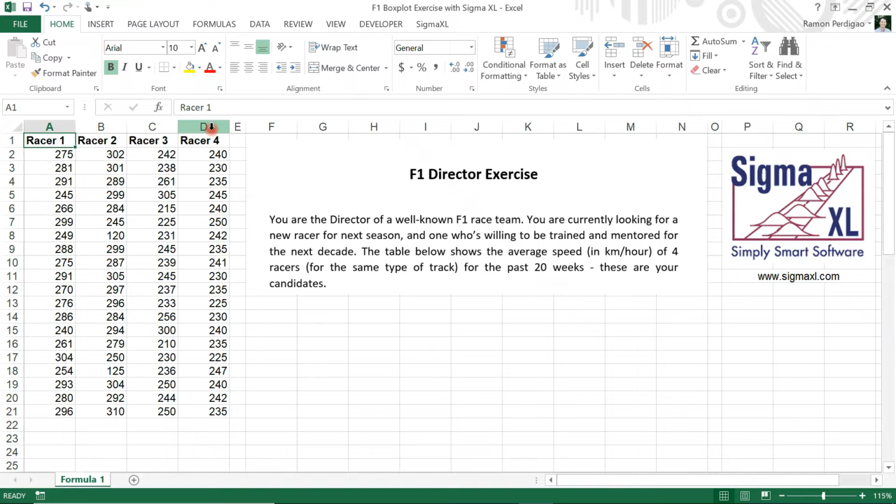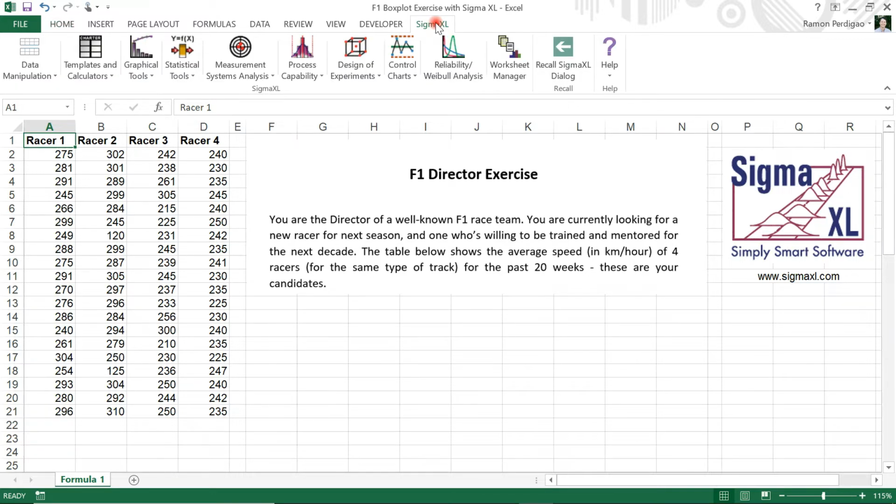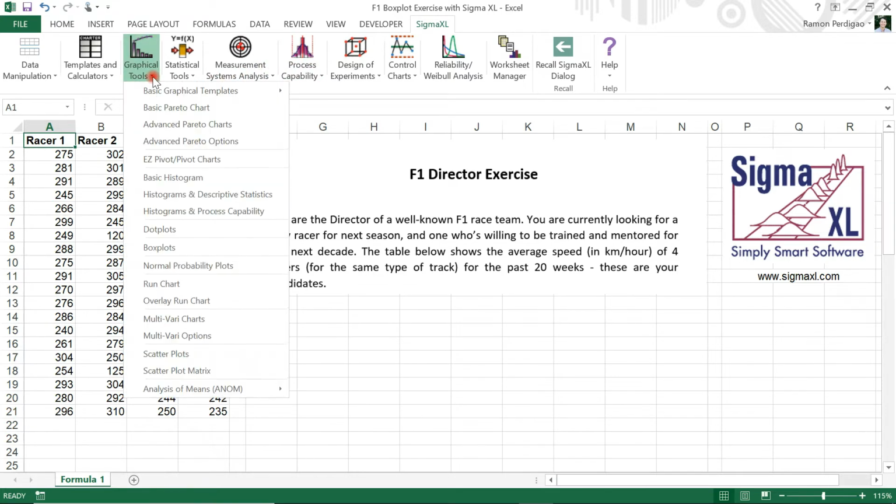So I'm going to go up here to my menu and go to my SigmaXL menu. As you can see, once you go into the software, which runs on Excel, you will see all of the options available. I'm going to go to Graphical Tools, and then down to Boxplots.